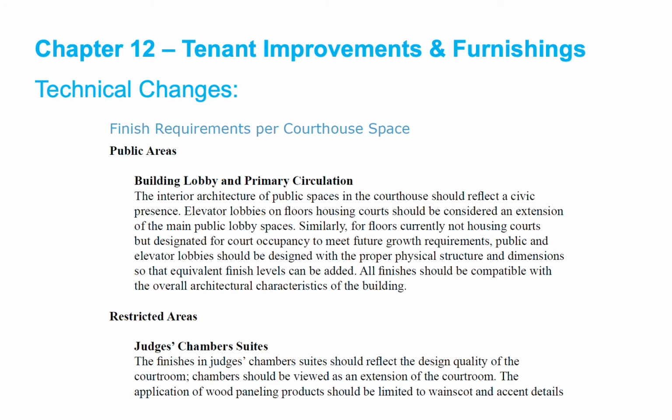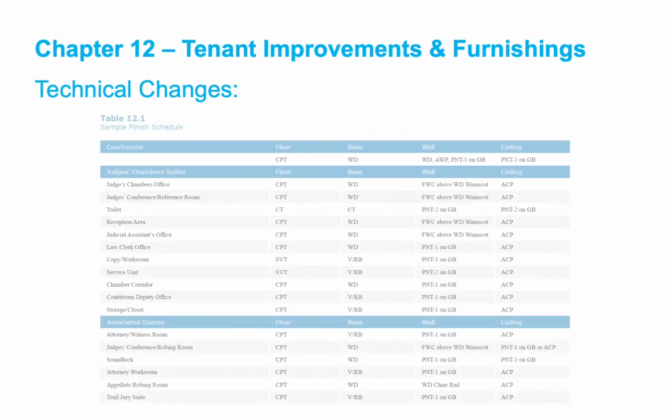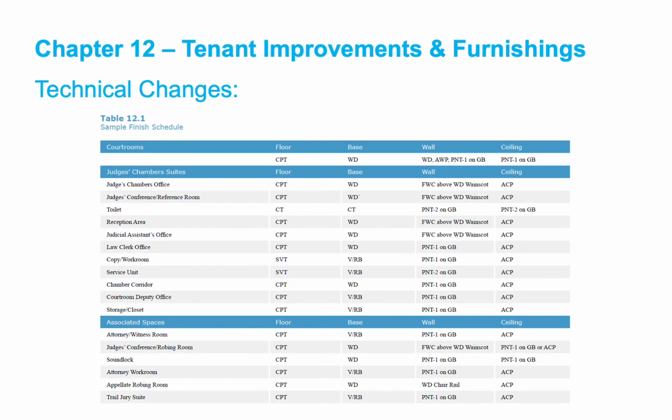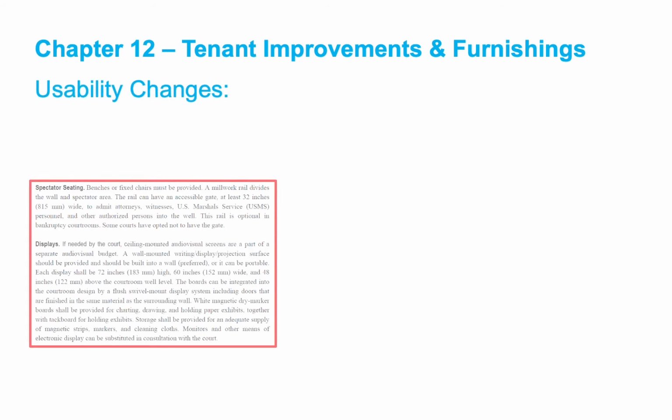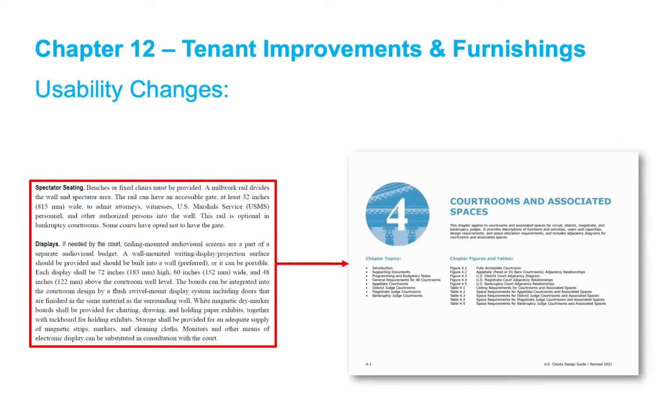Prescriptive criteria are eliminated from this chapter and replaced with a reference to GSA PBS P100. Table 12.1, Sample Finish Schedule, was updated and expanded to provide guidance on finish selections per space type. This is intended as a sample schedule and allows designers and stakeholders to select material options that work for their specific needs if they align with their approved budget. Millwork and furnishing tables have been removed from this chapter and incorporated into other chapters. The information is provided on individual room datasheets and in chapters throughout the guide.